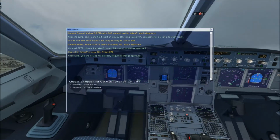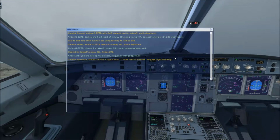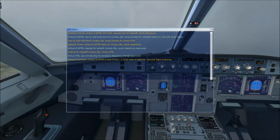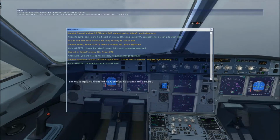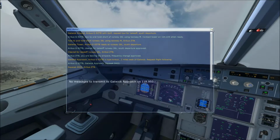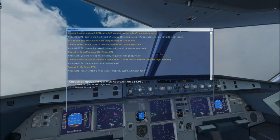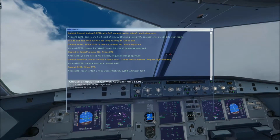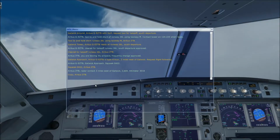Airbus Tango Bravo, we're leaving my airspace. Frequency change approved. Gatwick approach, Airbus Golf Echo 7 Tango Bravo. Two miles west of Gatwick. Frequency flight following, Airbus Golf Echo 7 Tango Bravo. Gatwick approach. Squawk 0422. Squawk home, Airbus 2 Tango Bravo. Your contact 3 miles west of Gatwick.